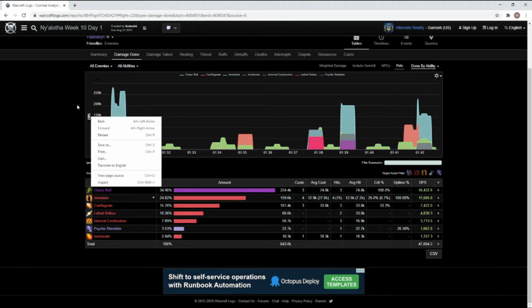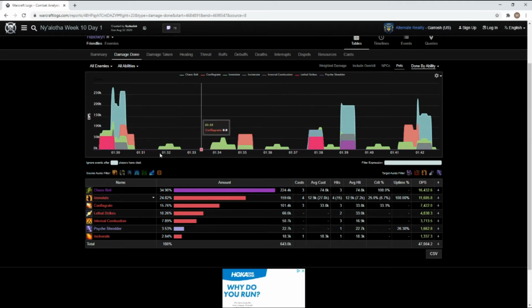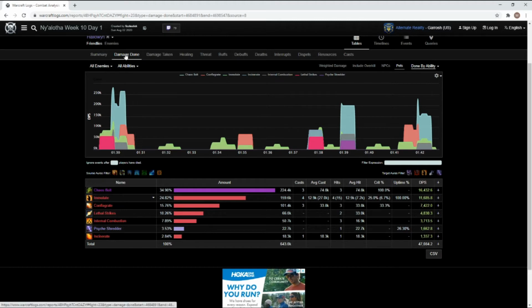But for the sake of this, you don't want to have huge valleys, right? If you have huge valleys, that probably means you're not maximizing your ABC, always be casting, right? Maybe if you're melee, you're getting out of range of your melee strikes and things like that. If you're ranged, maybe you're not looking at your movement as well. Things like that to help you.